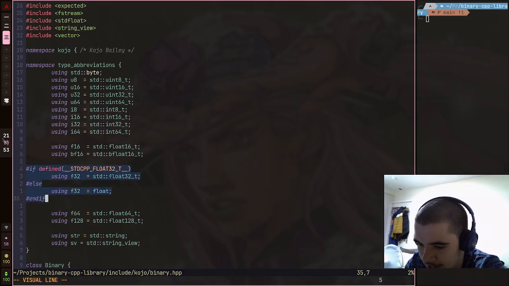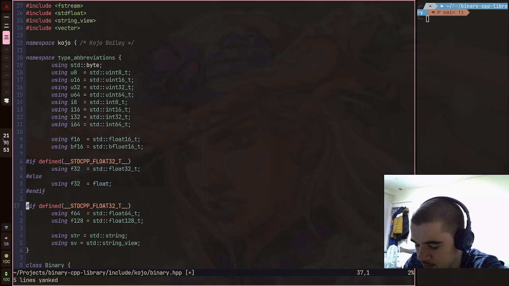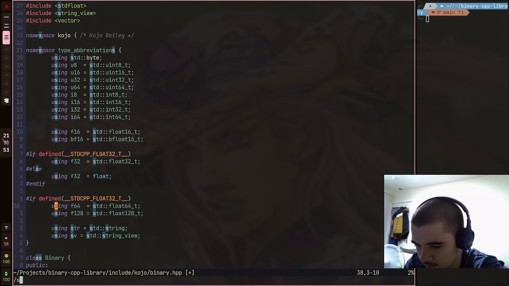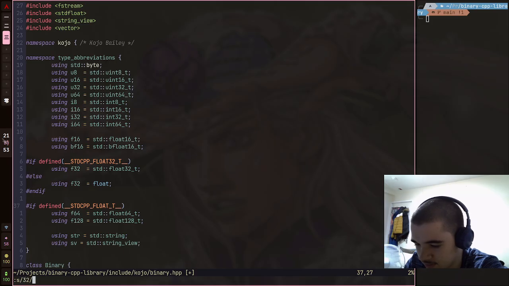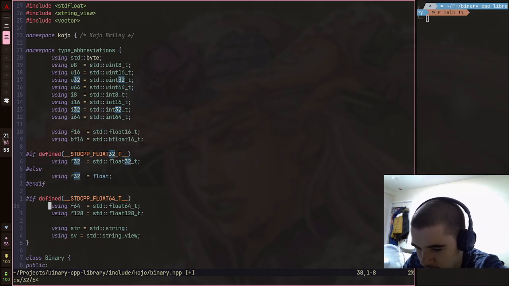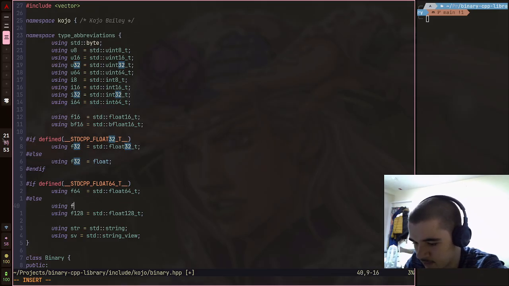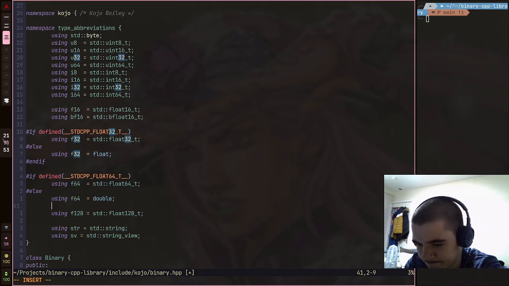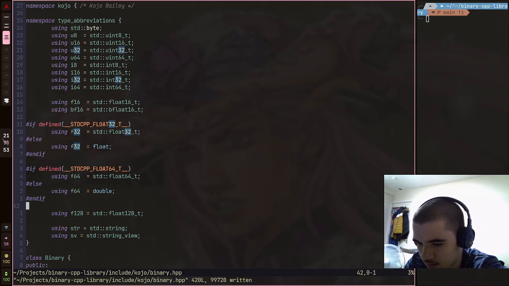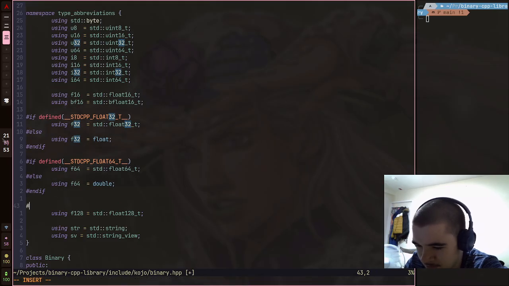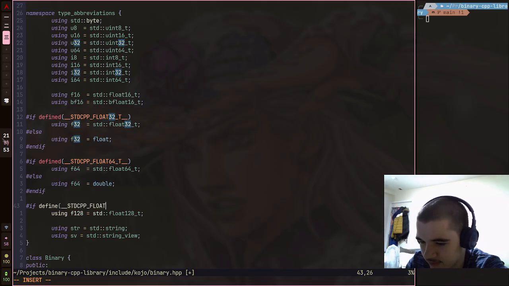So I can just copy this pattern for the others. So this would be... Jesus Christ, right? We're getting rusty already with NeoVim. Else using F64 equals double. And those are fairly safe. These ones are unreliable, but what can I really do realistically?